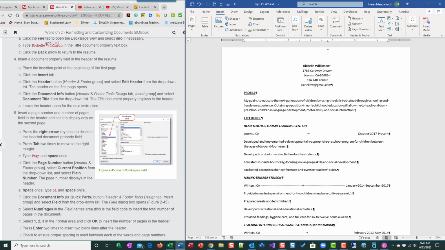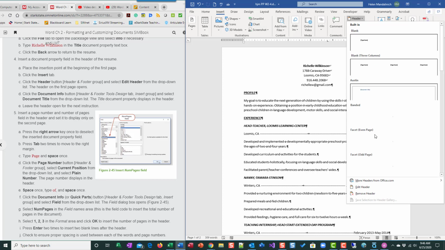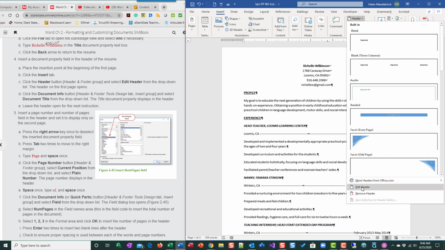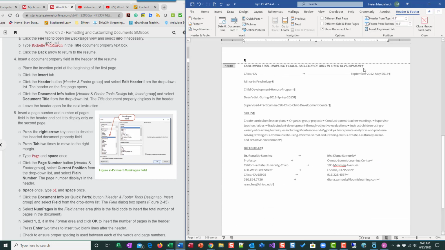It could be a logo from your company. And when you put it in the header or the footer, you only need to put it in there once and then it'll populate the pages. So what we're going to do now is put in the property of title. So the first thing I need to do is get to the header. So I'm going to do Insert, and then I want to find the header button, right? And I am going to use the arrow and come down here and say Edit Header because I don't want one of the pre-built ones.